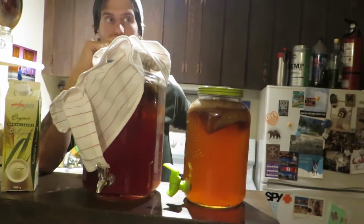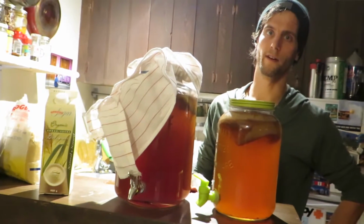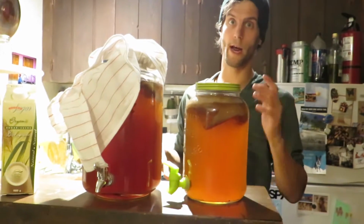And the recipe that I use: 2 tea bags, 2 liters of boiling hot water, and 1.5 cups of sugar. So you boil the tea, add the sugar, it's steaming hot. Wait until it's cool before you add it to the kombucha.